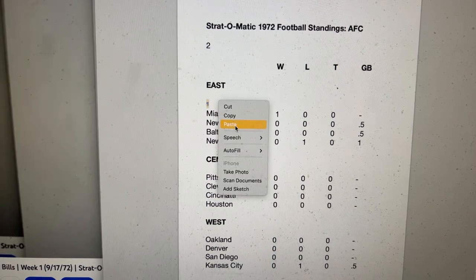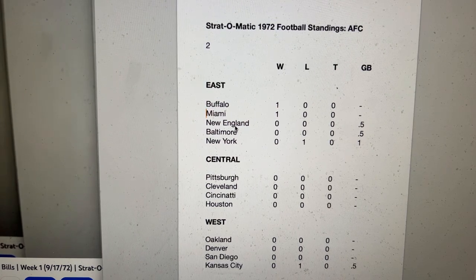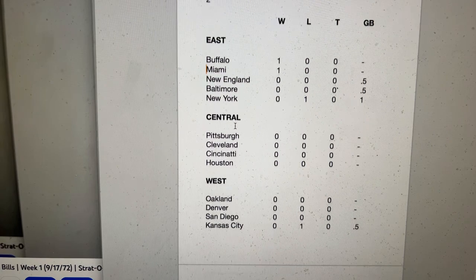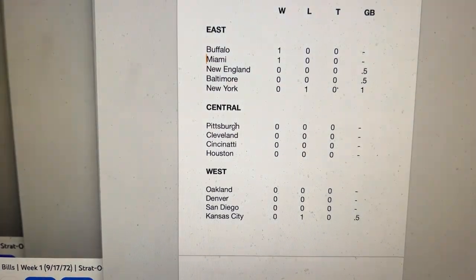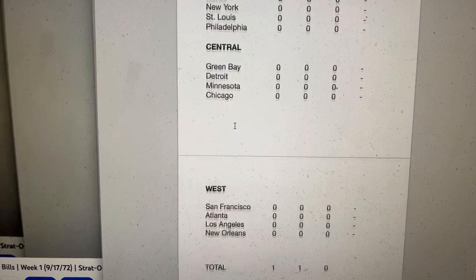This won't last. That defense was okay today. They allowed only 24 points, but that will not last. And now we add up the columns to make sure we have 1-2 wins. There's nothing in the NFC yet.